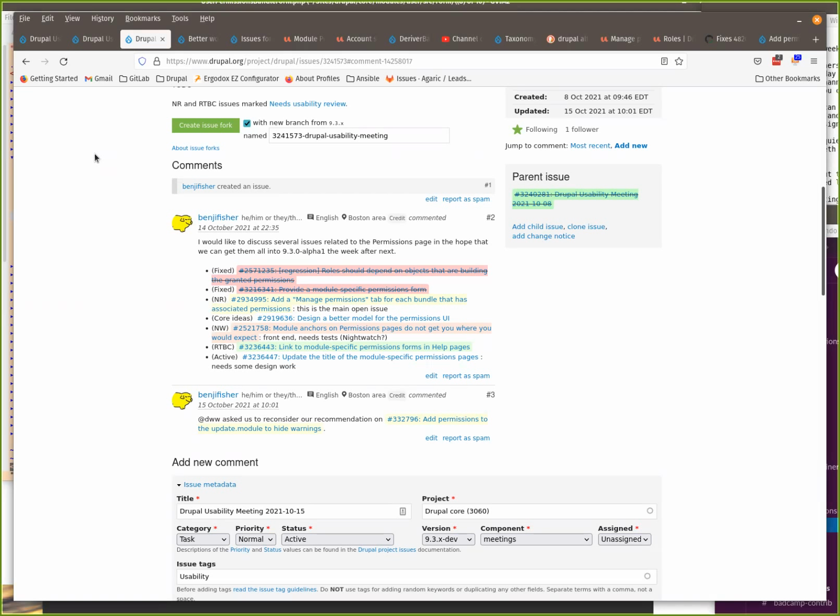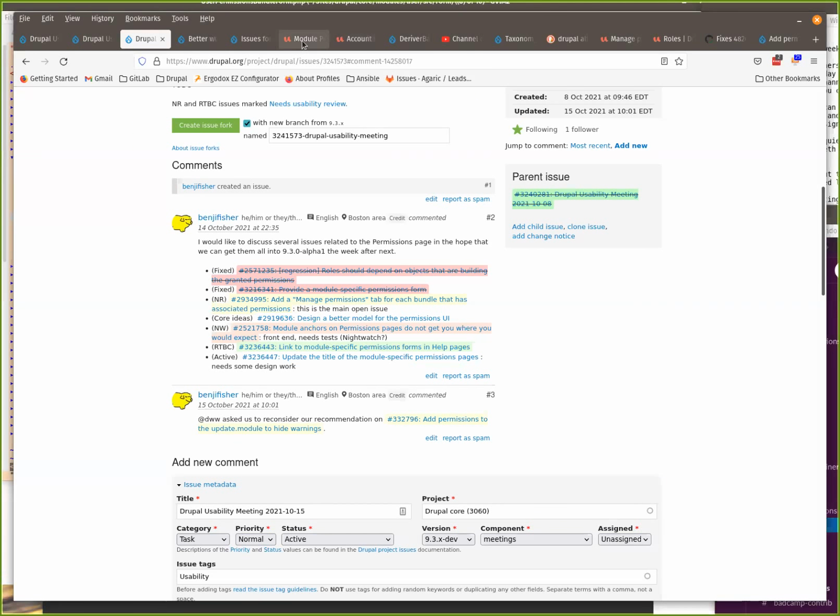So let's see, I know we have at least some front-end and back-end developers. Do we have any designers at today's meeting? And I guess Gabor is at this point mostly project manager, although also has experience, of course, as back-end developer. Yeah, not a designer for sure. Okay. So what I would like to talk about are a few related issues related to the usability disaster known as the permissions page.